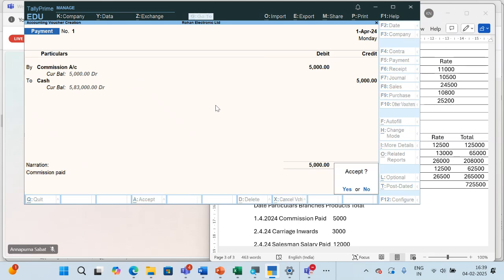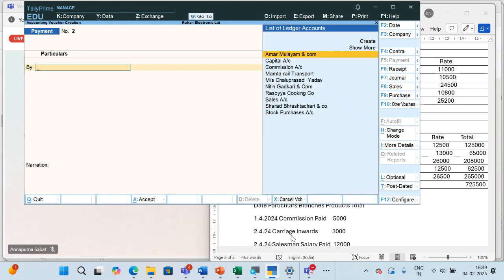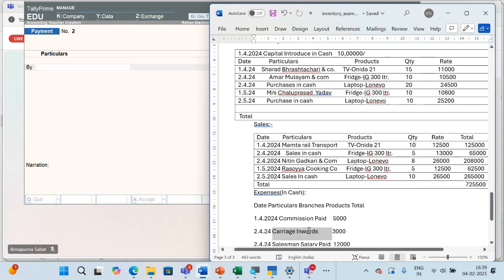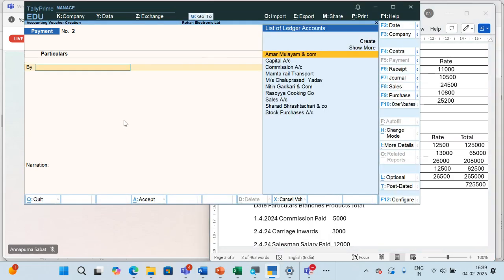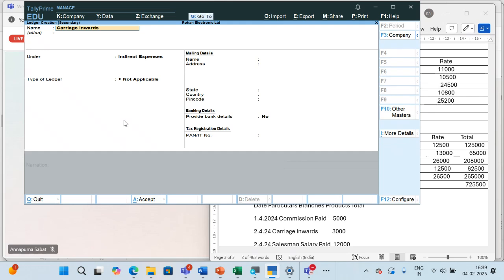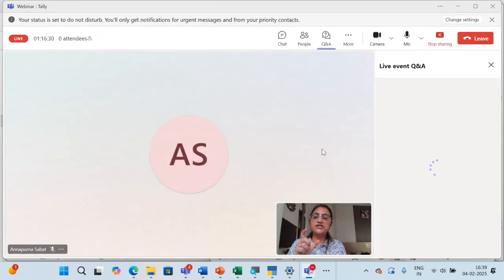Enter. Now the second expense is carriage inward. F2, 2nd April. So carriage inward should be under which head? Alt C. It should be under direct expenses.